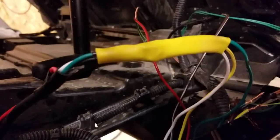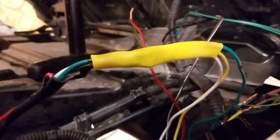The first group of wires soldered and heat shrinked on the input side. Okay, so I've got everything soldered, taped up in wire loom, and running up to the back, plugged back into the harness, and I mounted the controller to the inside frame rail right here. And it's got double-sided tape and then a zip tie for good measure on the bottom here.